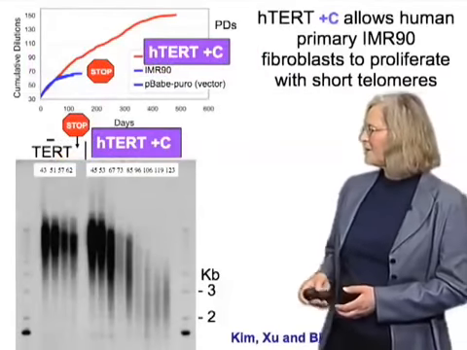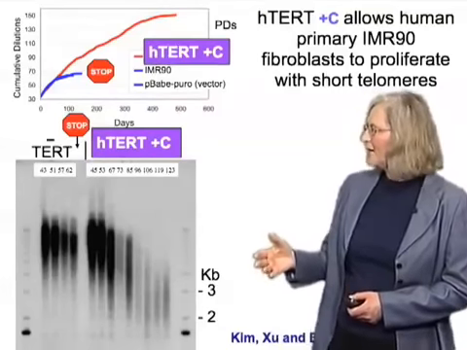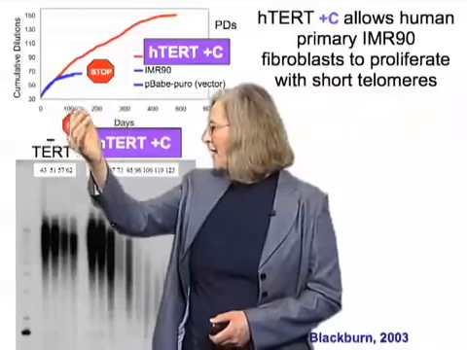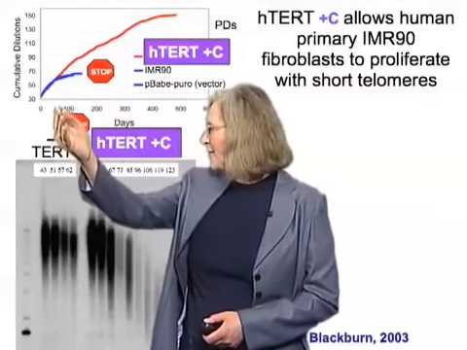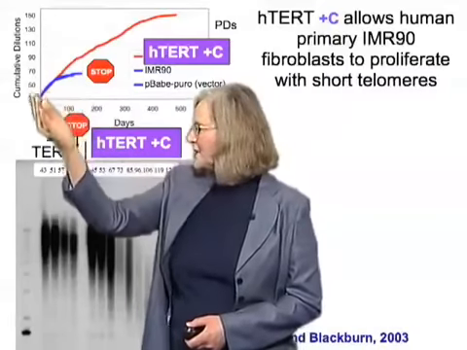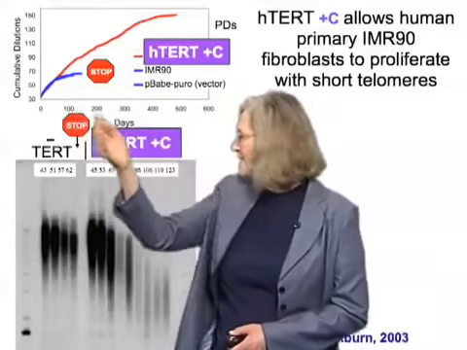Now, here's the experiment, and I'm going to walk you through this rather complex-looking slide. First of all, I want to show you a growth curve of human fibroblasts in culture. What normally happens is, if we look at this, this is cumulative dilutions, which is just an operational term telling you how many cell divisions are going on, and this is the number of days.